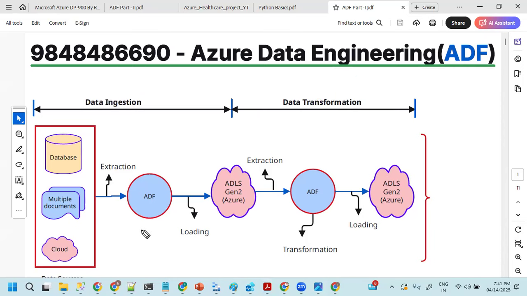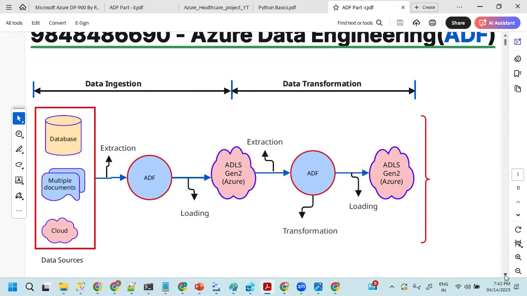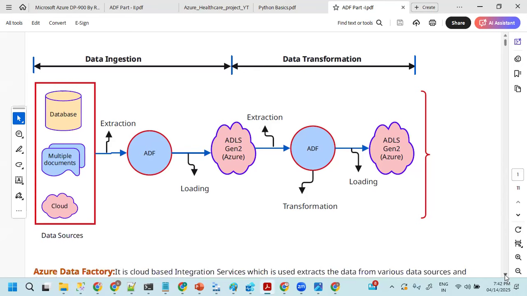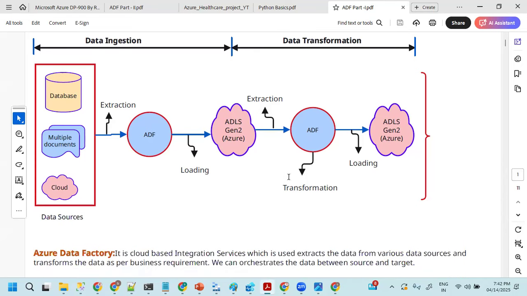Now, if your data source is something like your on-prem SQL Server or any cloud system, whatever it is, just observe what I'm trying to say. Here I have databases. You may have databases as data sources. There may be a single database, there may be multiple databases. In my previous projects, we used more than 20 different Oracle databases. But in my current project, we have only a single database. So it all depends on the requirement.